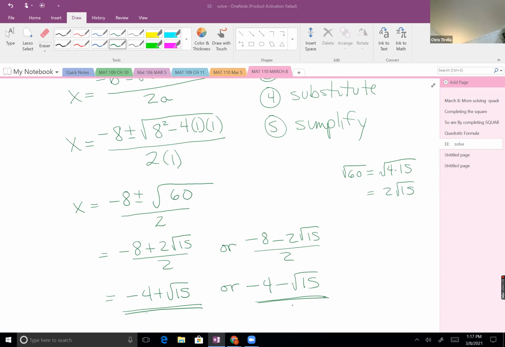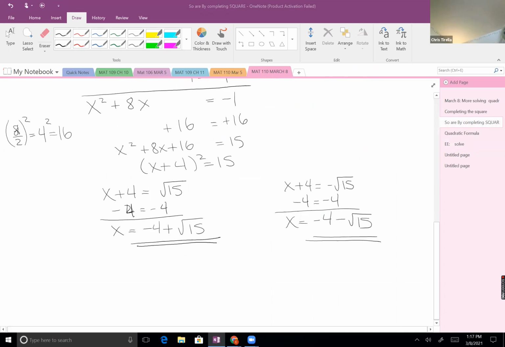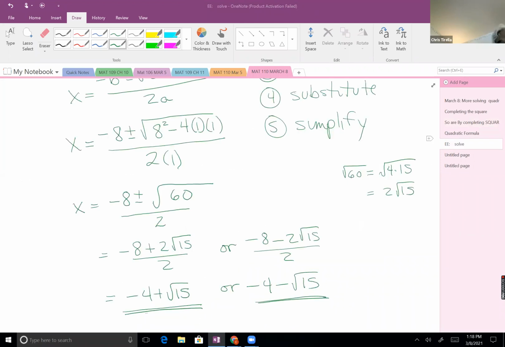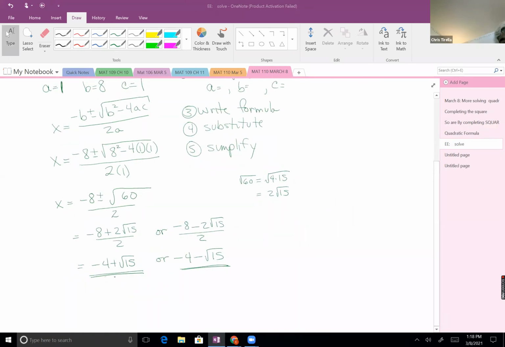And if I go back to when we solved that equation by completing the square, please notice that those are exactly the same solutions. And so what the quadratic formula does, because we took the time to complete the square with general coefficients A, B, and C, it gives us another method of solving these equations which are not factorable without completing the square.